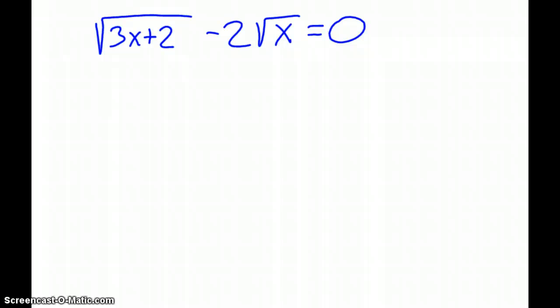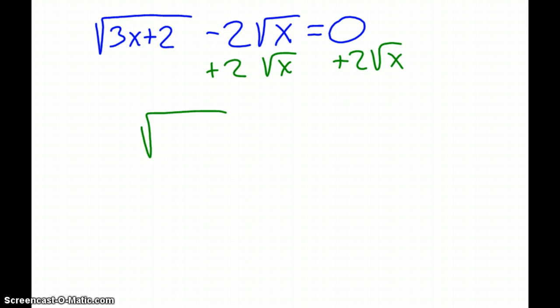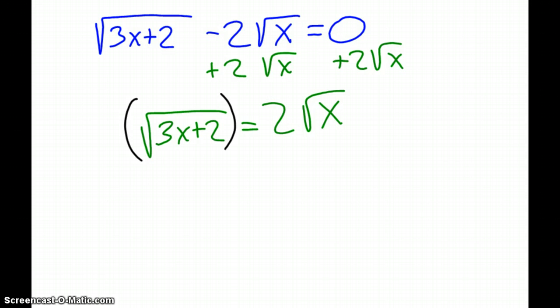If you have two radicals in the same equation, in order to solve them, I always want to begin by getting a radical on each side. So I'm going to move this second radical over to the right side of my equation. Now, when I have a radical on both sides and they're not tied together with that plus or minus issue, now I can go ahead and square both sides.